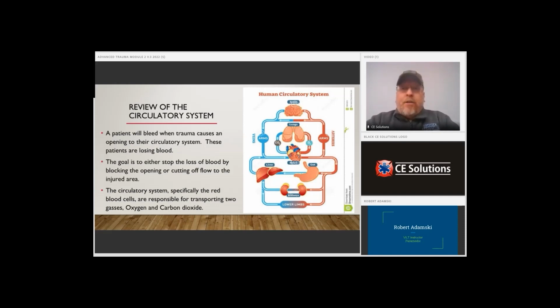The right side is the low pressure side. That's the part of the heart that pumps the blood to the lungs, so that it can be reoxygenated and also dump off waste products like carbon dioxide. Next, you have the high pressure side, or the left side of the heart. And that's the systemic side of the circulatory system, and that's what's going to pump blood out to the entire body, to our various organs throughout the body.